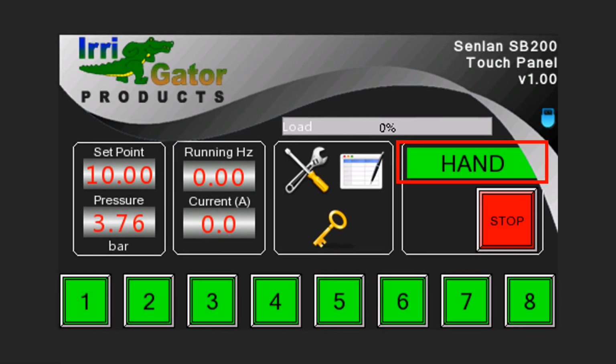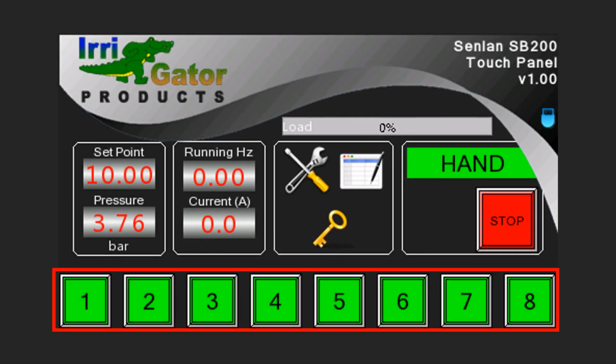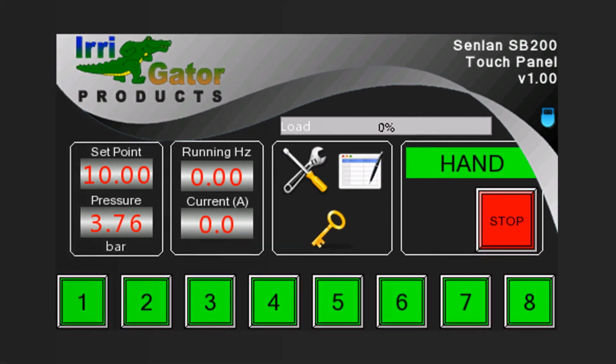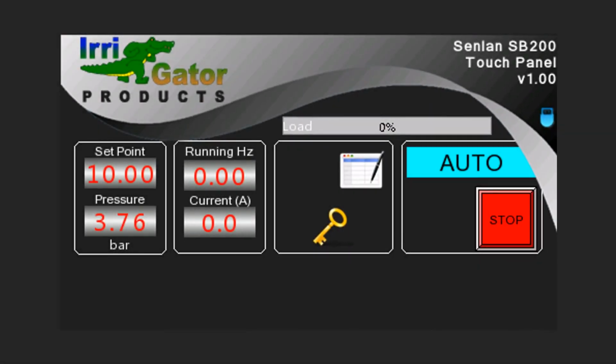This is a view of hand mode. The user can activate any of the 8 preset set points and start the drive by tapping on the buttons marked 1 to 8. The drive will be stopped by tapping on the stop button. In auto mode, the VSD will be started automatically according to user-defined schedules. In this mode, the drive can also be stopped at any time using the stop button.